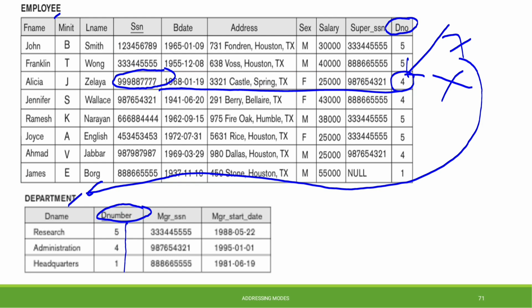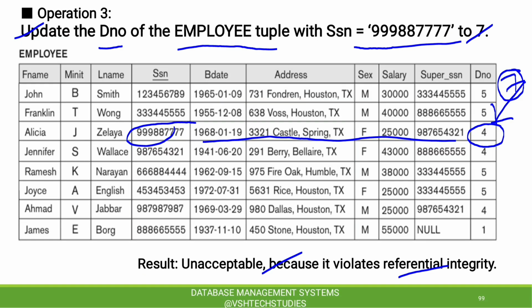Here only 5, 4, 1 are present, 7 is not present. What is not present in the referenced relation is not allowed in the referencing relation. So this update operation is not acceptable because it violates referential integrity constraints. Hence this 4 cannot be modified to 7.